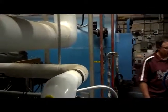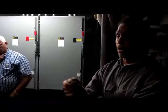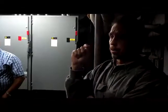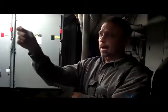So what we would be able to do with this control is stage these two boilers together. So we're not dumping condensate, lowering the water level in the boiler, which is already heated and chemically treated water. We would be working those two together. If these two boilers, for some reason, fail, either through your existing system or through this new PLC, it would automatically turn on that boiler. So you would have an automatic system as long as the oil pumps would be running.